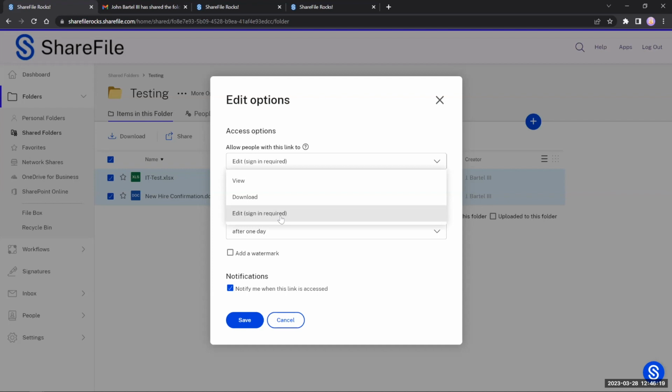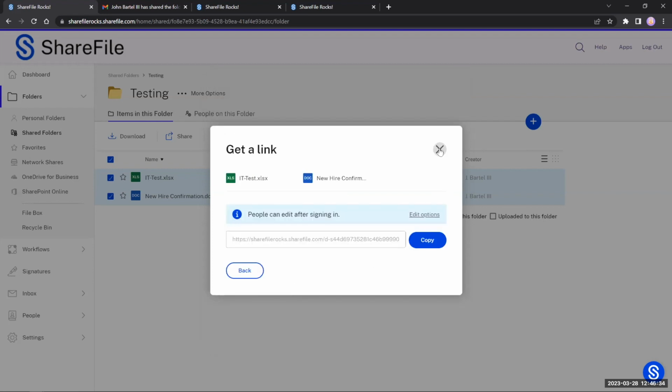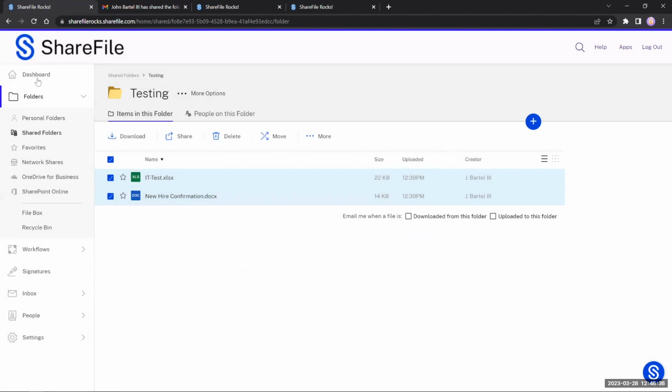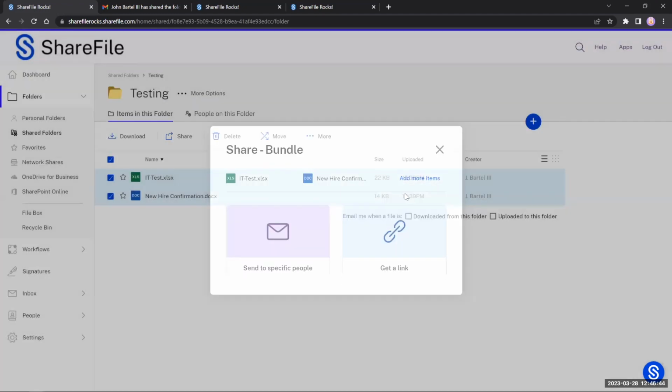If you did want to say, Mr. John Doe wants to work with an employee, and they want to work on a document together, you can choose to edit. And that does require them to sign in to authenticate and log into that account before they can start editing that document. So I just wanted to show, again, another method of sharing. I don't need to go back out to my dashboard. I could simply go into the folder that I want to share out, simply click share, and I'm ready to share those files out just like I showed you before.